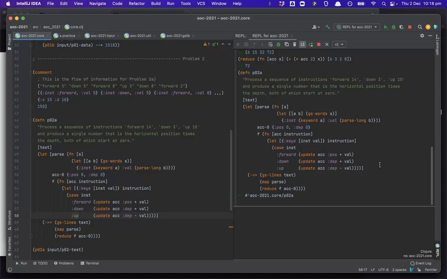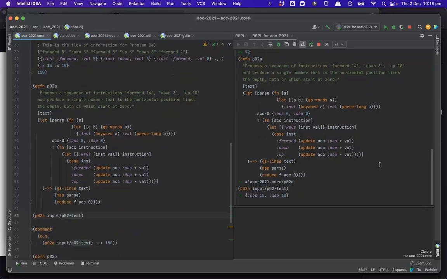So I can compile this now and run this, and you can see, having run all the instructions, we end up with a position of 15 and a depth of 10. Okay. So there's no for loop in this. Clojure doesn't have a conventional for loop because it doesn't have that normal computing approach of do this, now do this, now do this, now go back there. It doesn't do things, it calculates things.